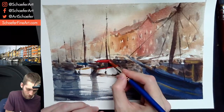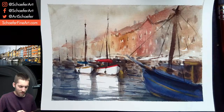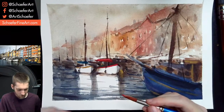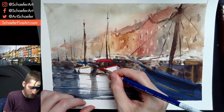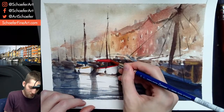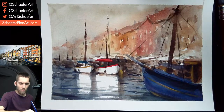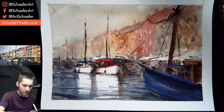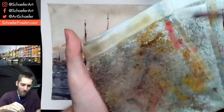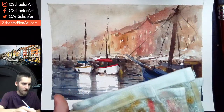I'm trying to get some lighter red in there. Here we go. That's what I was looking for. Hopefully it's not going to stay that light, I don't think, but that's the color I was looking for originally. We'll see if that stays. I doubt it, but I'm hopeful. I'm hopeful because I used a bit thicker paint with a little bit of white in it.